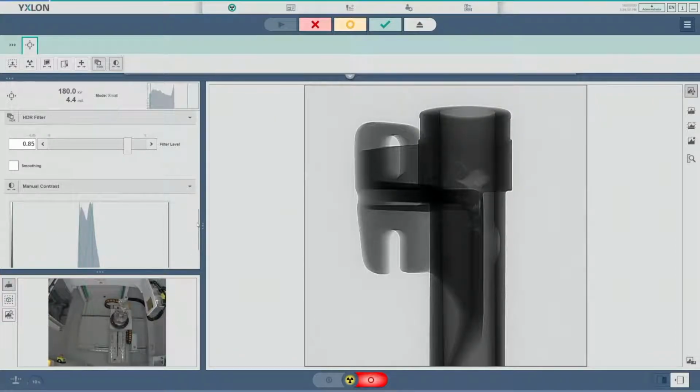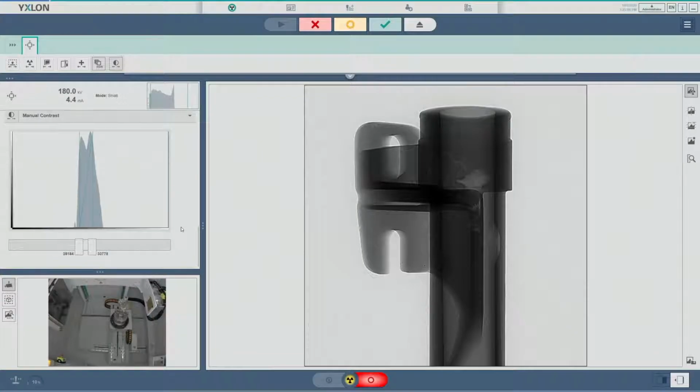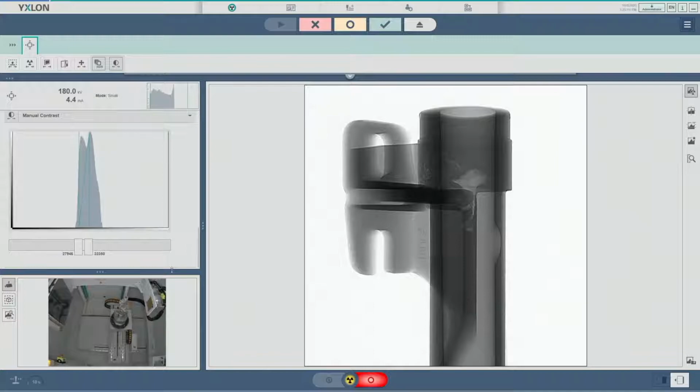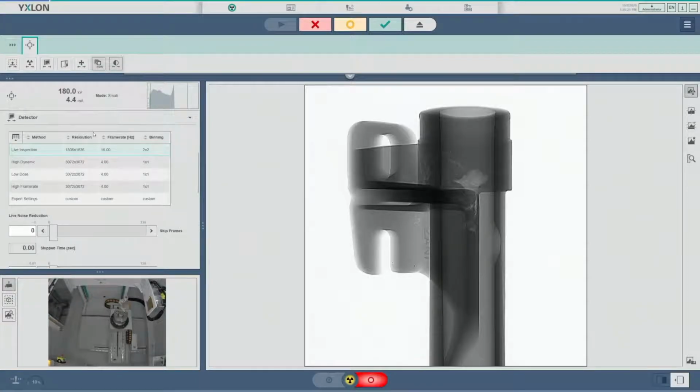You can adjust contrast and brightness by drawing a rectangle, or you can do the fine-tuning using the manual contrast operator. The result is a crystal clear image that allows you to see the porosities simultaneously in the thicker and the thinner areas. You will note that you still have a live image. When moving the part, you will see the effect directly on the screen.